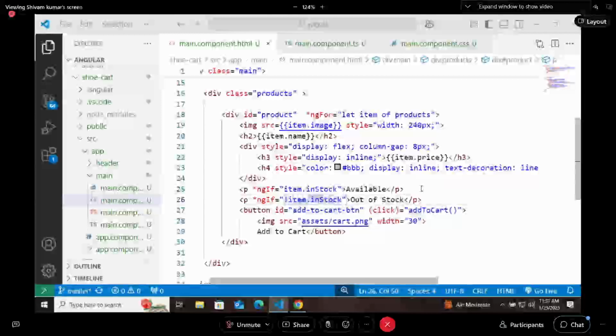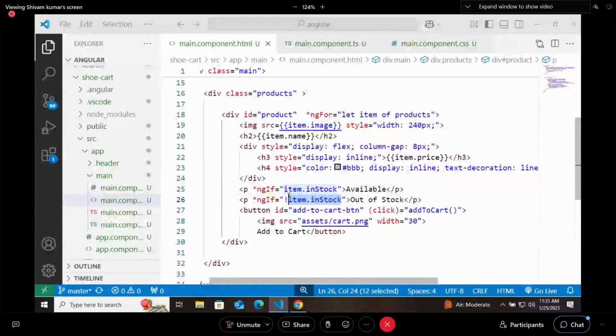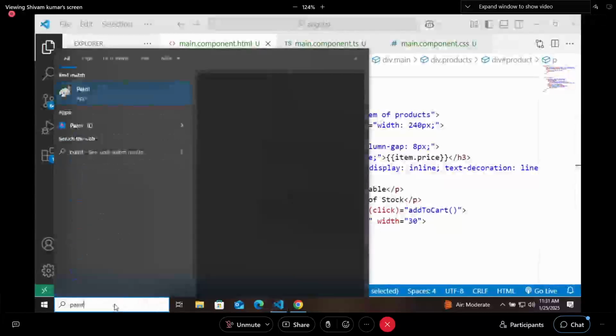I will keep a not sign. Means reverse condition you are checking. It means if item.inStock is returning false, then only it will be displayed. I will give you an explanation for that.